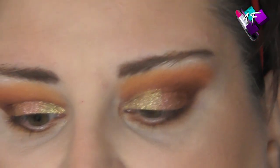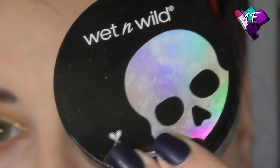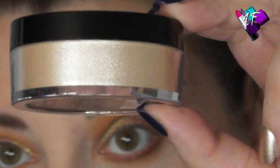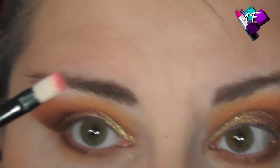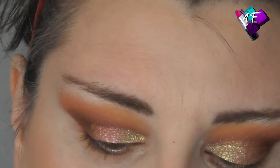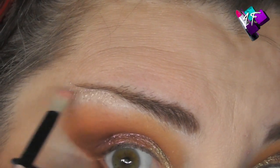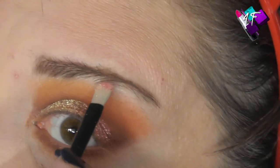I am going to grab, I have not used this one for ages. It was one of the Wet n Wild Halloween highlighters from a while ago. It's the loose one, and its shade is Moon Tears. And this is just a cheap lip brush that I bought from eBay yonks ago. I'm going to pop some of this just up under the tail of my brow.